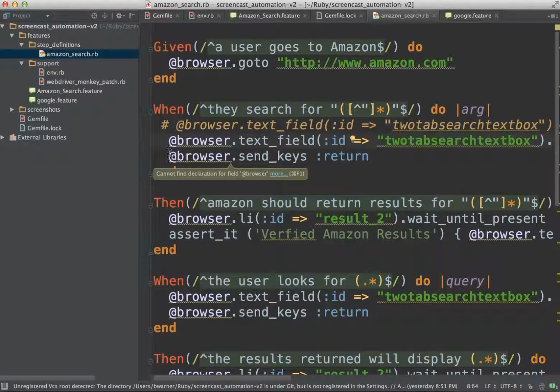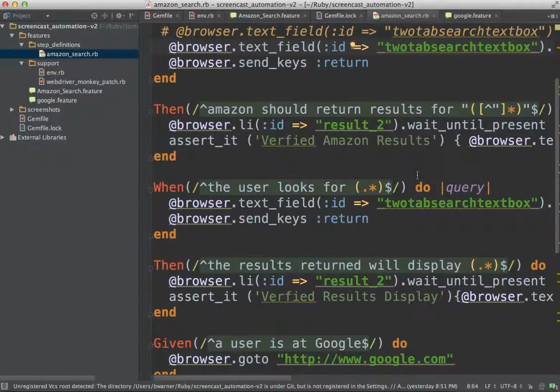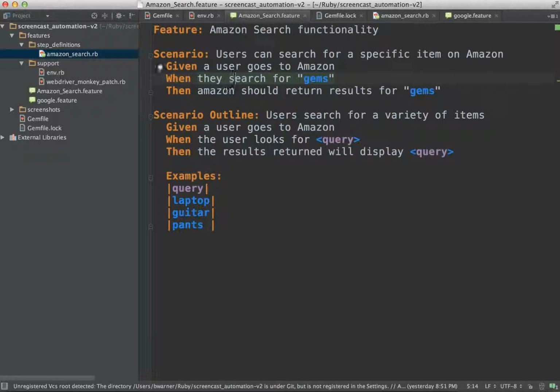Anyway, and then you'll notice down here I'm doing send keys :return. What that does, it's like the user's pressing a key. I did that instead of clicking a button, but you could click a button if you wanted to. This is just all examples. This is not like the be-all, end-all of a test. Then you'll see I go on to the next step, which is here. Then Amazon should return, so this is our verification step.